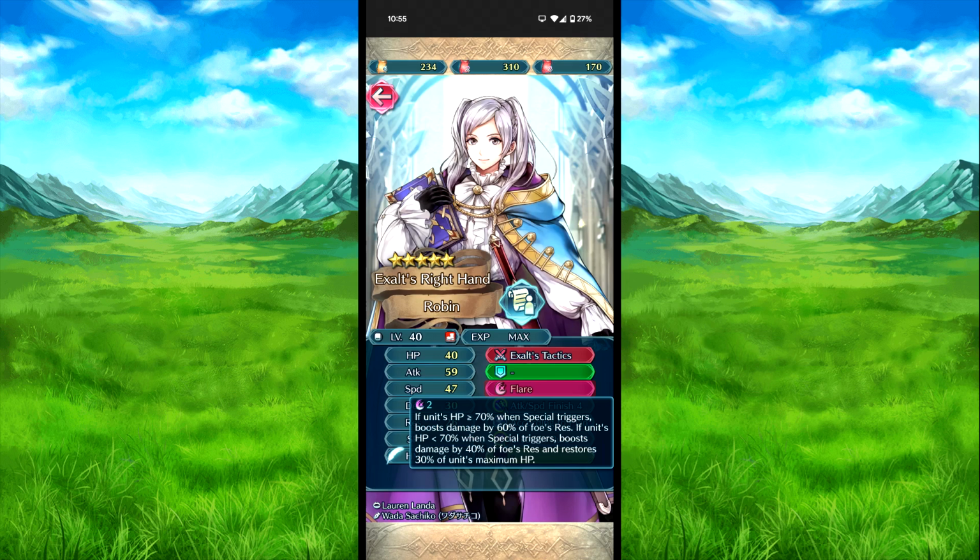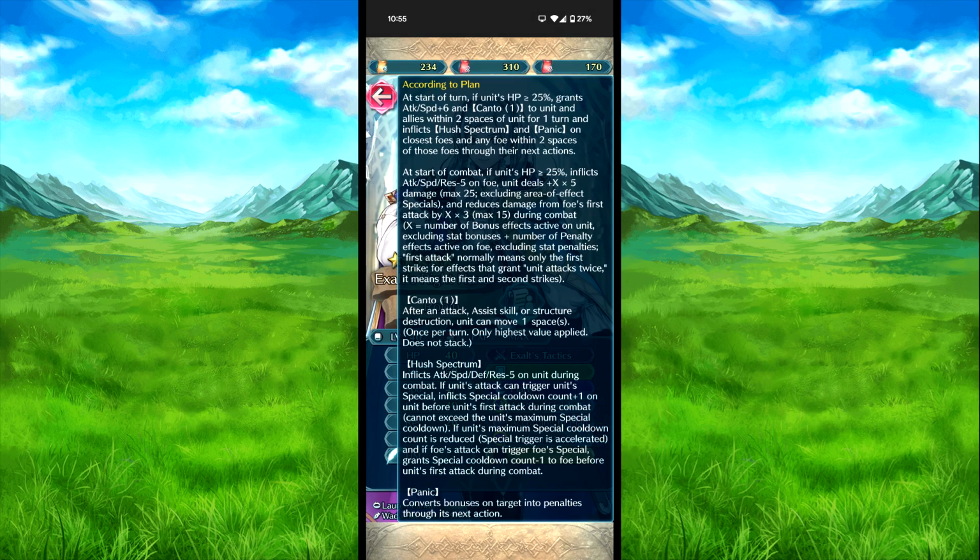Flare. If her HP is 70% or above when the special triggers, boosts damage by 60% of the foe's resistance. But if her HP is less than 70% when the special triggers, boosts damage by 40% of the foe's resistance and restores 30% of her maximum HP. Then we have According to Plan, unique to herself, of course.